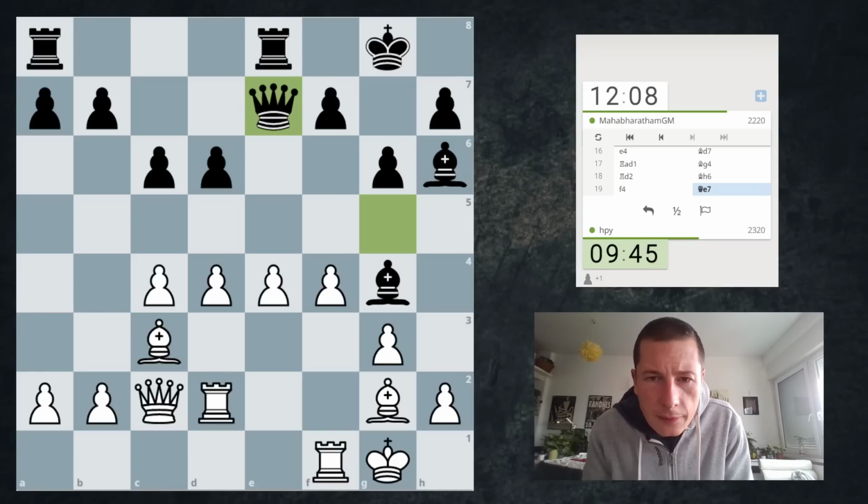Should I just go rook df2 first? Or f5 first? f5 first, he has... Well, not first, because he has bishop d2. But even if I go rook df2 and f5, he has bishop e3. So that's something I need to be afraid of, I think.